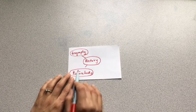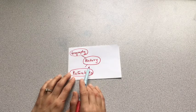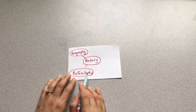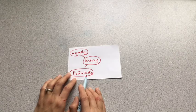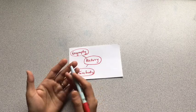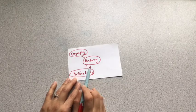And it just helps them understand that history is not just looked at from one point of view. History depends on who's narrating, who's telling you the history. So the same region, same situation could mean something else for somebody else, and it could mean something else for, let's say, you who lives somewhere else. So giving them a chance to see multiple perspectives of the same situation, whenever possible, I do that.